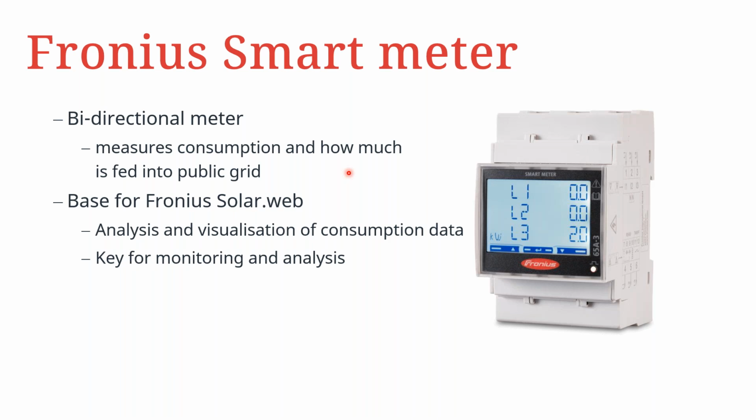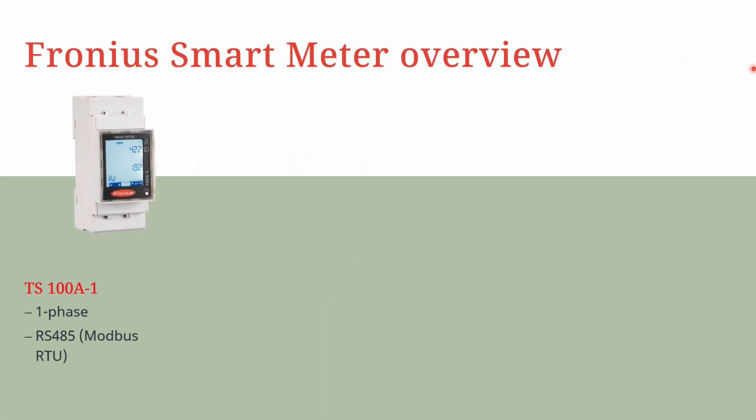So therefore, the smart meter becomes an important base for Fronius SolarWeb. So SolarWeb is the Fronius monitoring platform. And therefore, you get here the possibility for analysis as well as visualization of consumption data, and becomes a key element when you're doing your monitoring as far as overall site analysis or any advice you might want to offer to your customers after the system has been installed.